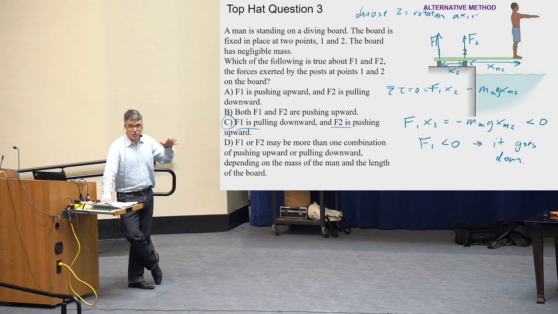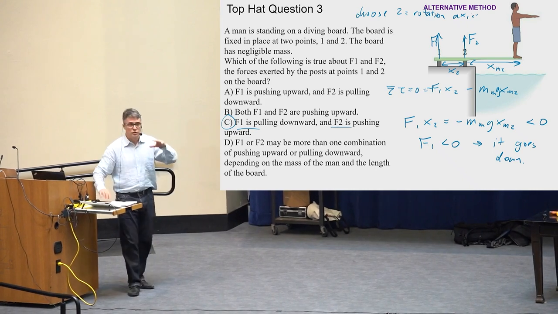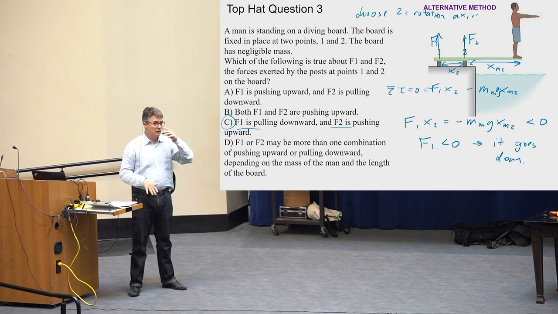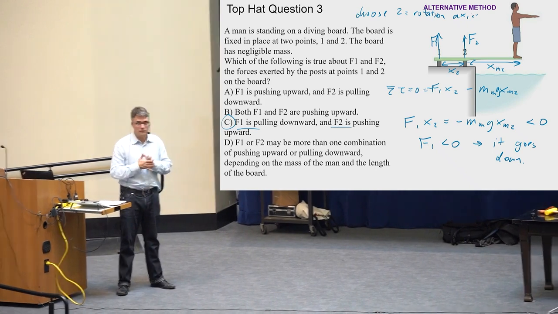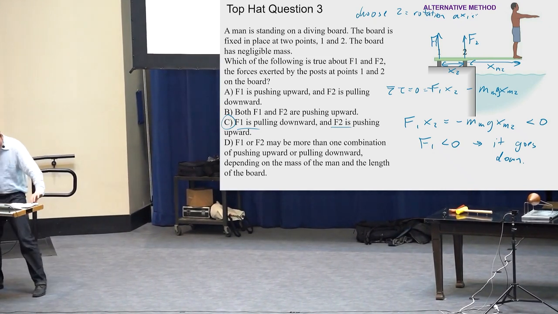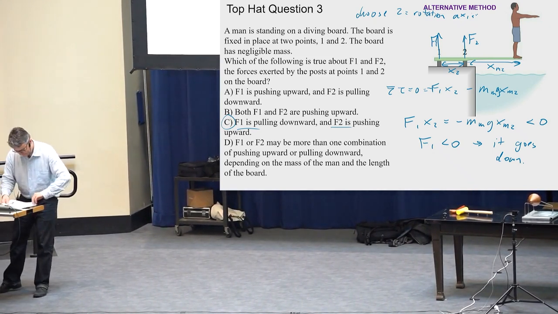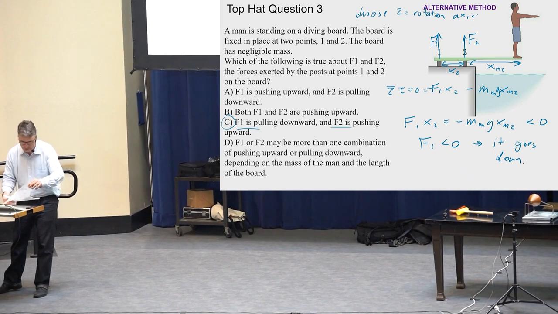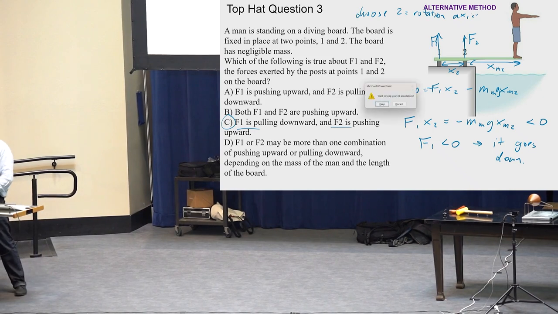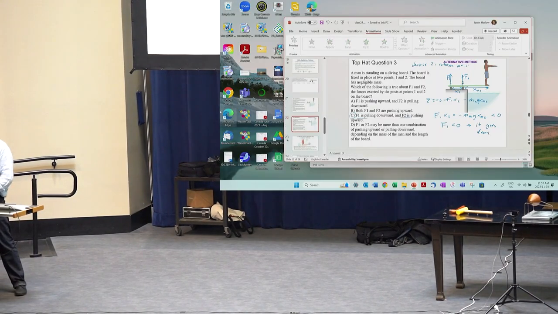The other thing you can do once you have numbers for these things is check that the sum of all the y forces is equal to 0 as well. Then you don't have to keep choosing different rotation axes. But I had a whole thing I was thinking about doing, which I don't think I will do, because we'll have lots of time when I come back from break. It was going to be just this question about the forearm.